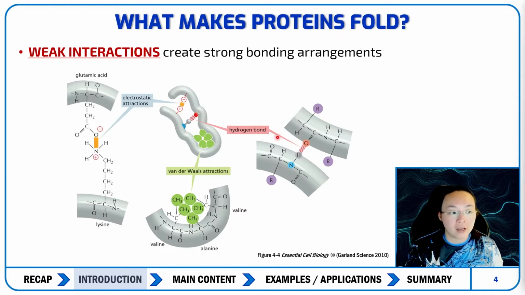Over here, we have a hydrogen bond. These ones we've studied a lot before, so I won't go into detail. They also provide weak interactions for two sides of the protein sequence to connect with each other. And then over here at the bottom, we have what's called van der Waals attractions. These attractions are small, very weak attractions between close distance atoms and molecules, so it's almost like a cluster. It's a combination of all of these weak interactions that create strong bonding arrangements for each protein. So it's not one by itself, usually it's a combination.